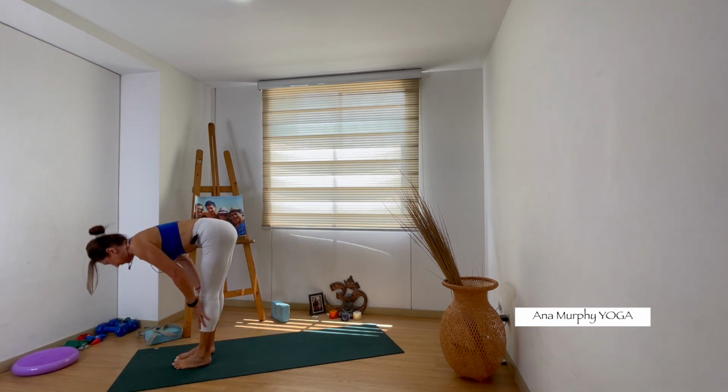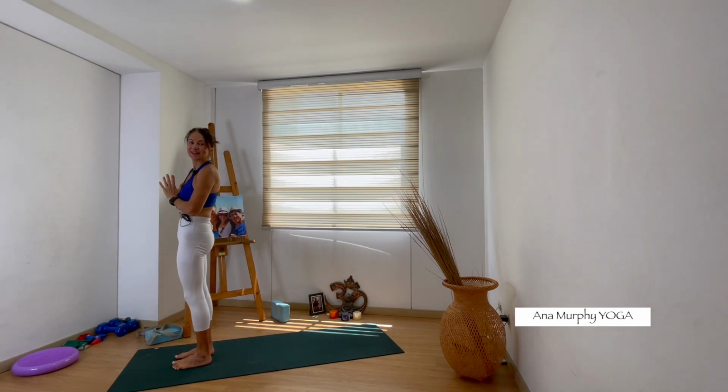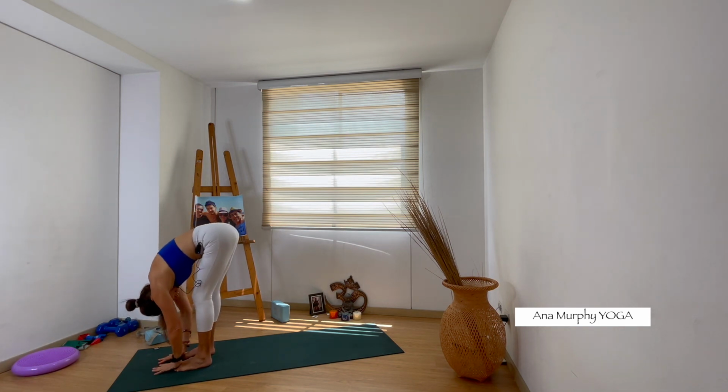Inhale, halfway lift. Exhale, fall forward. Inhale, mountain pose, wrist high. Exhale, hands to heart center. Let's do it again. Inhale, arms up. Exhale, hands to your heart, fall forward, relax down.